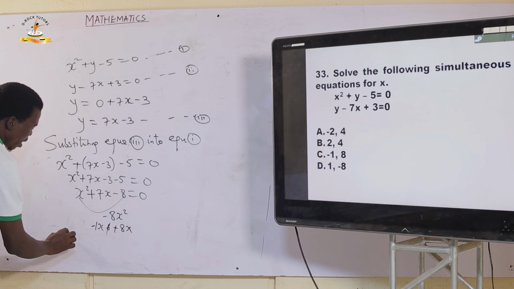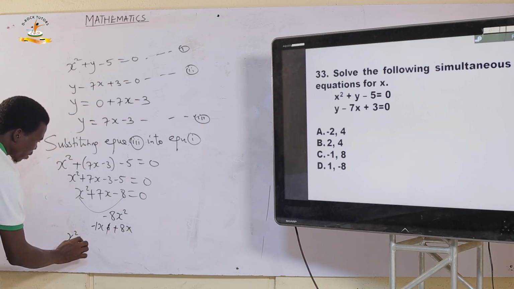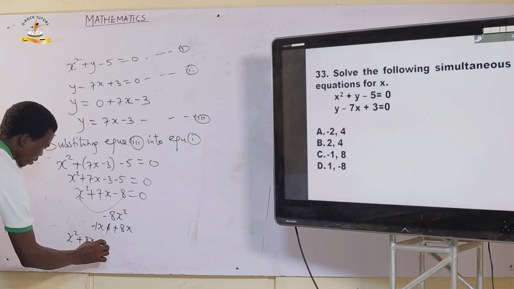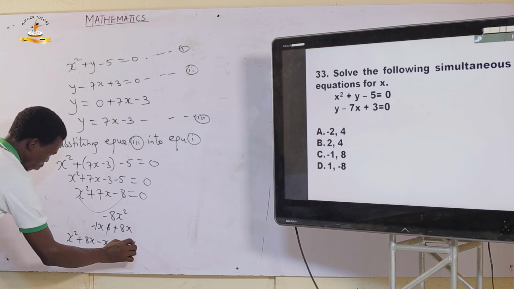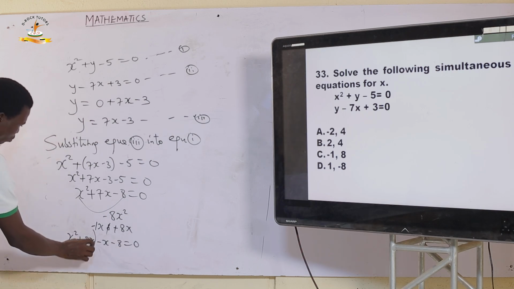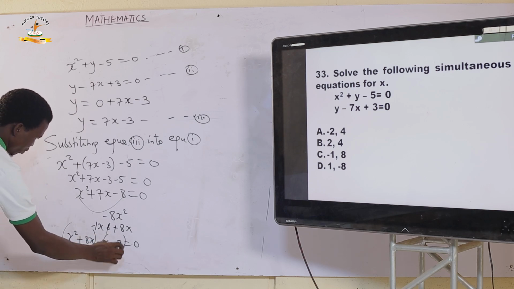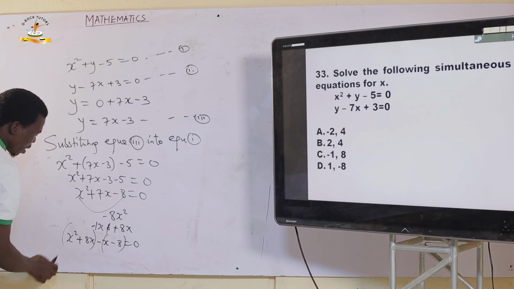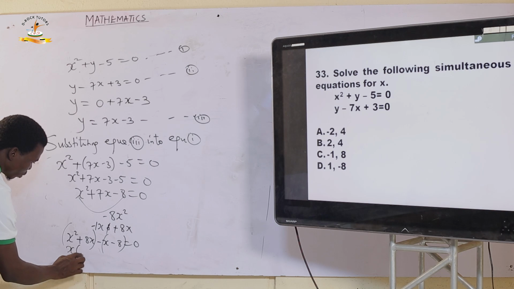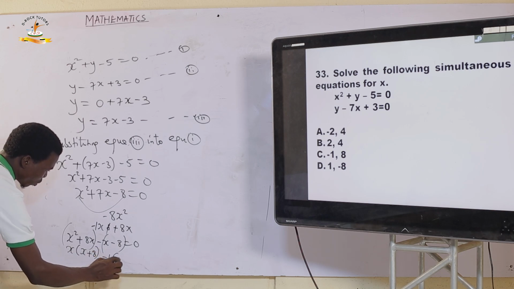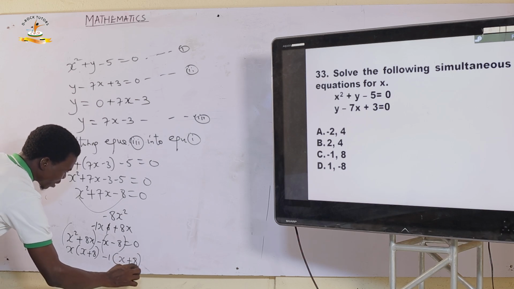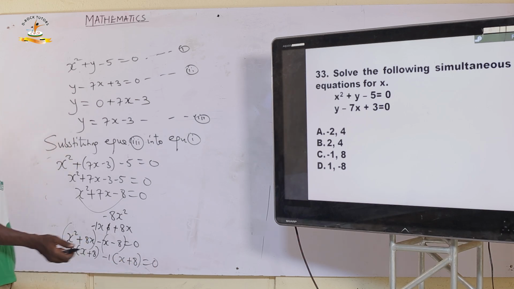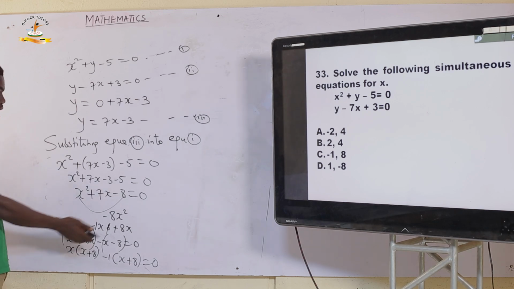So I'm going to write x squared plus 8x minus x minus 8 equals 0. And with this, the first two and the last two in brackets. Here this time around, what is common? X is common. What am I left with? X plus 8. What is common here? Minus 1 is common. I have x plus 8 equals 0. Don't forget, as a rule of thumb, if your two brackets are not the same, there is a problem. And now we have them the same, so we can proceed to the next thing.